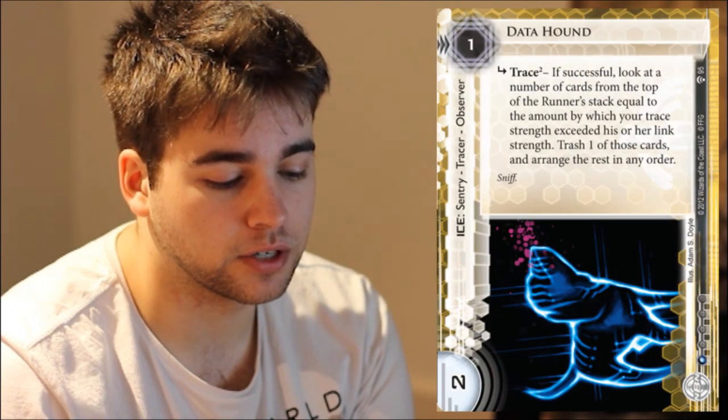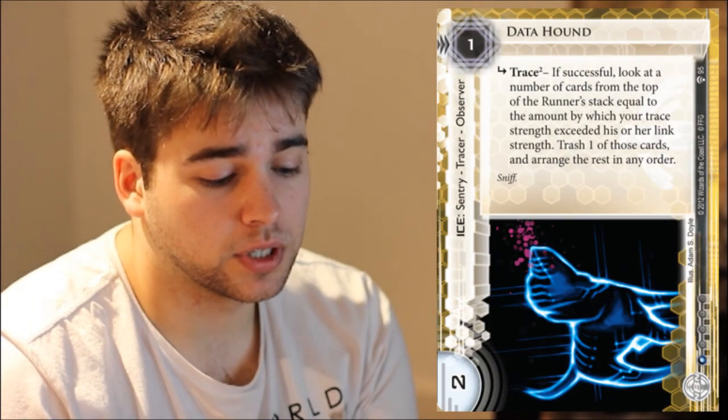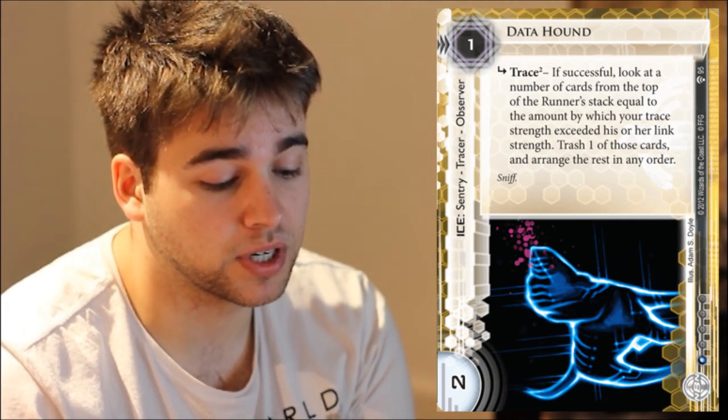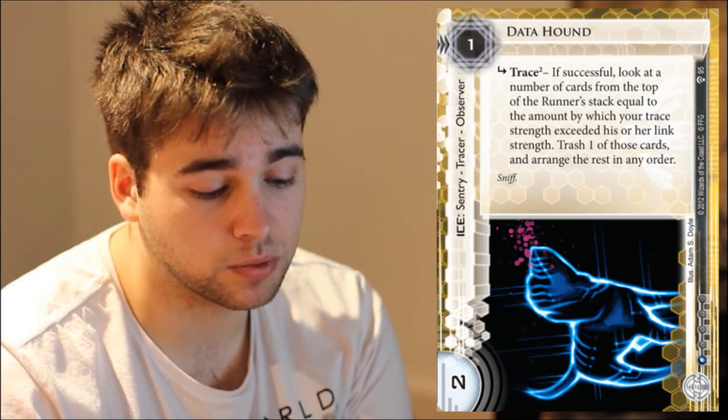Next card we're into is NBN Data Hound. Sentry, 1 to res, 2 strength, trace 2. If successful, look at a number of cards from the top of the runner stack equal to the amount which your trace exceeded the link. Trash 1, arrange the rest in any order, so look, not great.